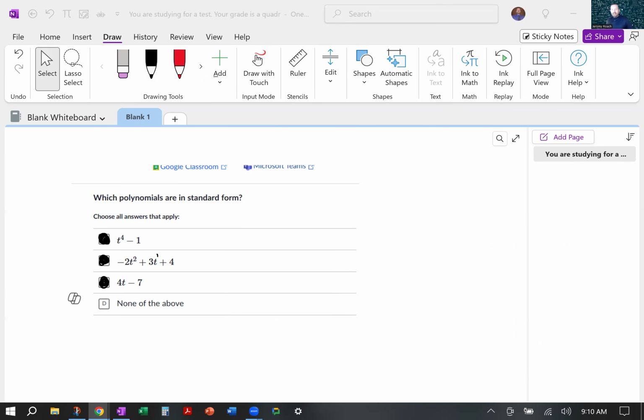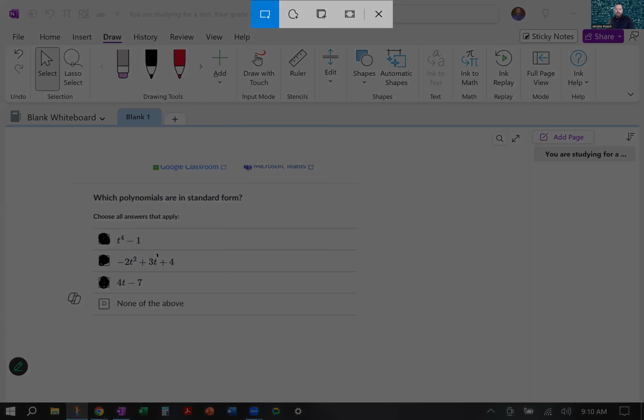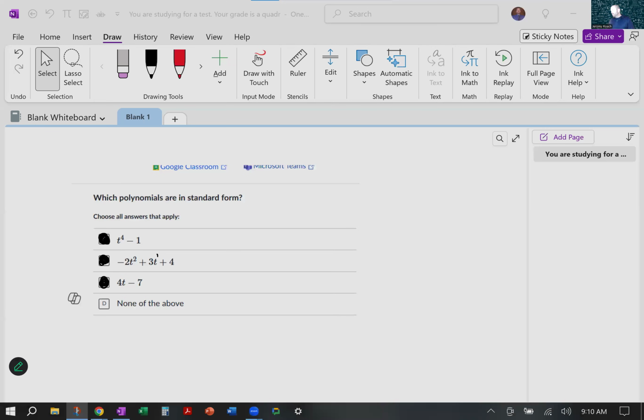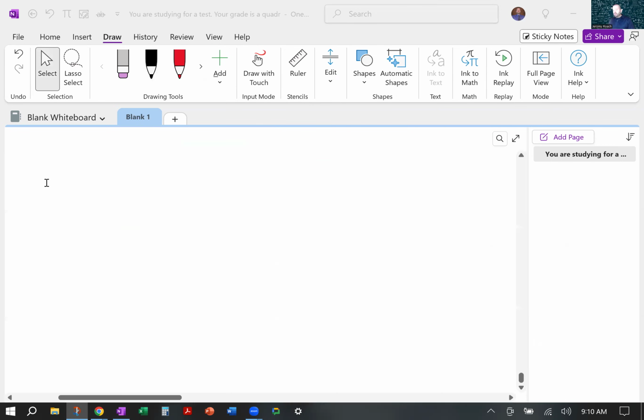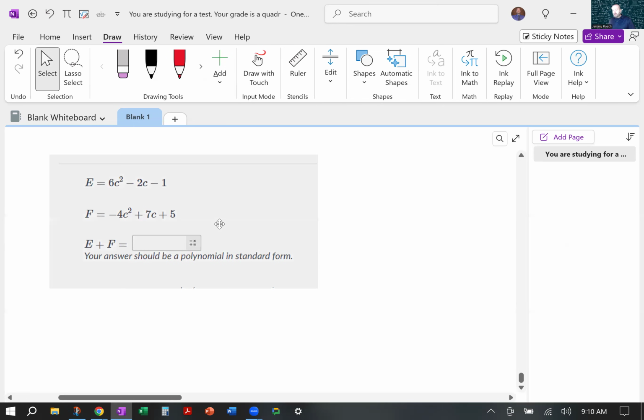All right, so we've got a couple more of these. Some of these are organized where we have to add these equations. And I think a lot of people are really good with this already. So if we add these together, this says, what's E plus F?